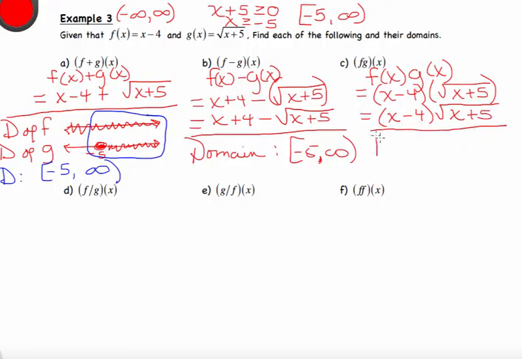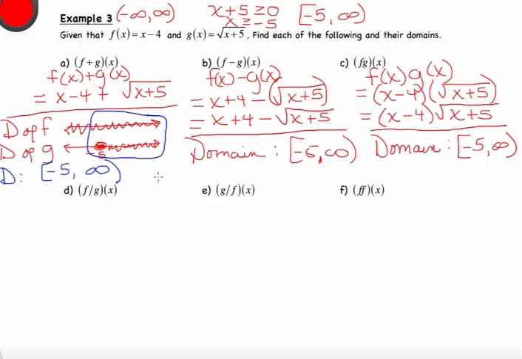And the domain is nice and easy because once you find the domain for f plus g and f minus g, you have the same domain for f times g. It's the same for all three of those operations. Plus, minus, times is the intersection of the domains of the original two functions, so that doesn't change. Now the only time that the domain does change from just the intersection is when you build a fraction.